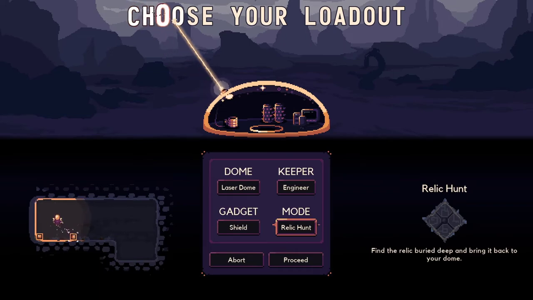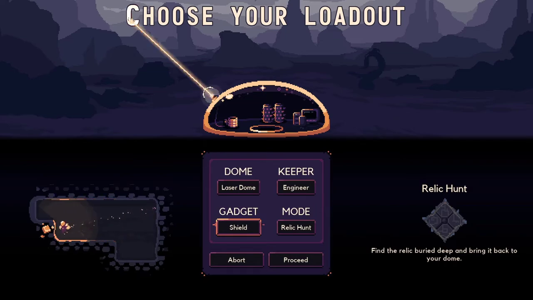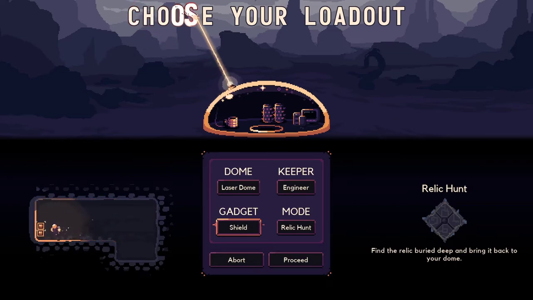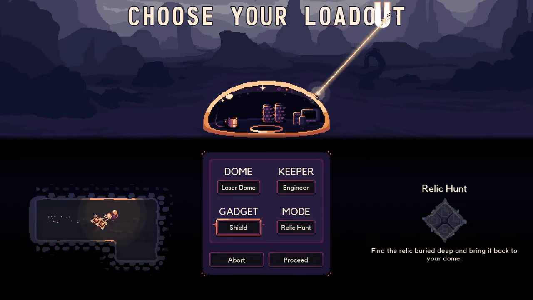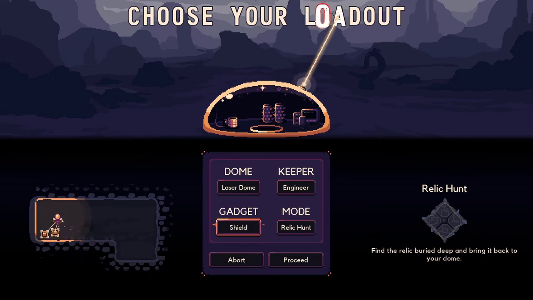Wait, so that was... So finding that thing was like... That was the goal. Push buttons, find diamond, engage boss. But then like... Is just finding the diamond an instant win? Oh yeah, find the relic, bury deep, and bring back your dome. That makes sense. I completely overlooked that. You have to last the wave? Okay.